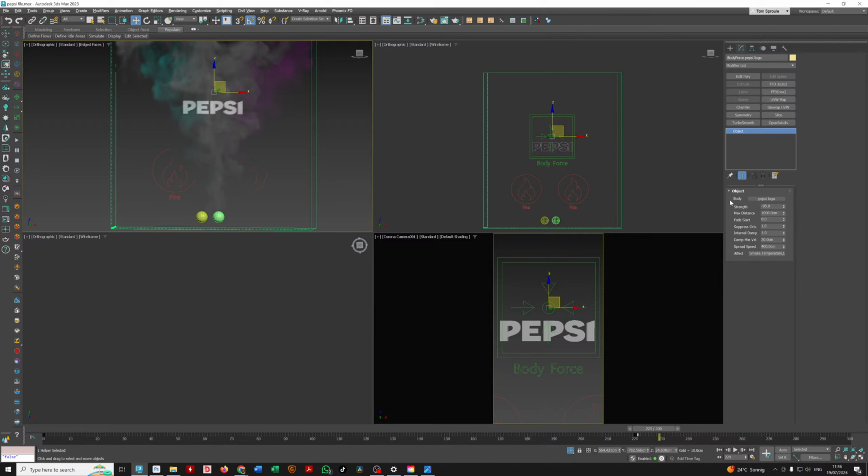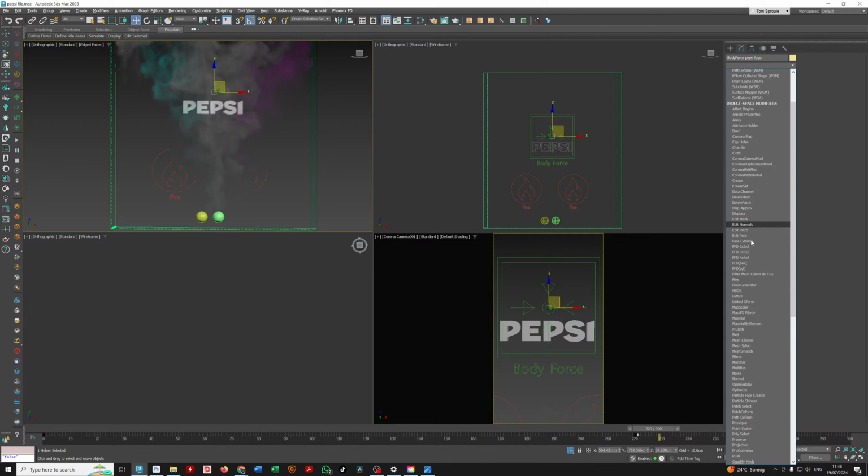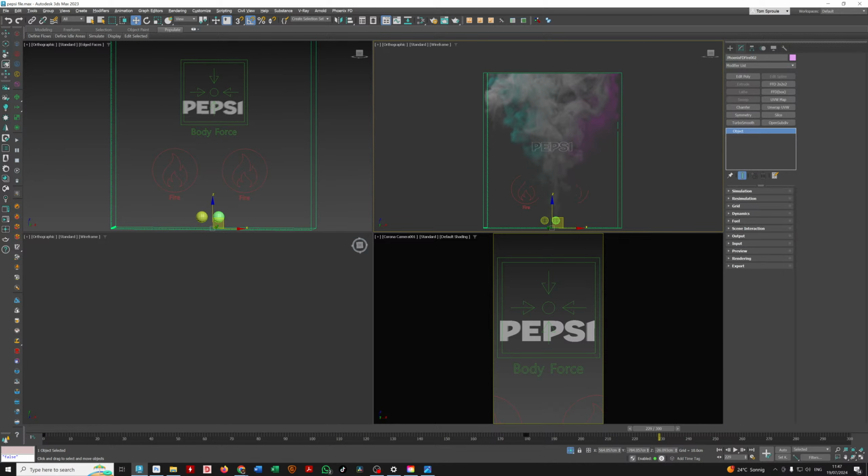On the right side, modifiers tab. Oh, here? I don't see anything here. I don't see anything for chaos. I mean, you do have, hang on, here, Phoenix FD. Is this what you mean?